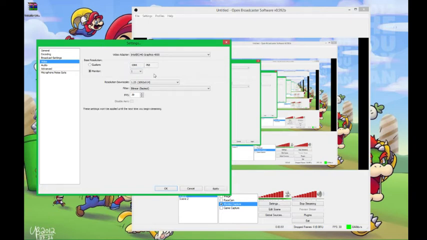You can always change it however you want it to be. I also have this set up like so, my resolution downscale, and my filter is set like this. FPS I set it to 30, and normally you want to have this like so.